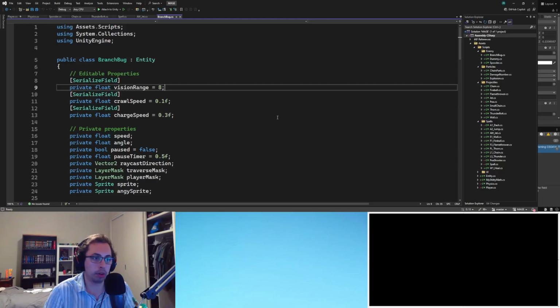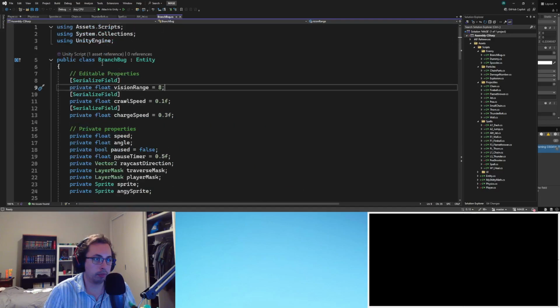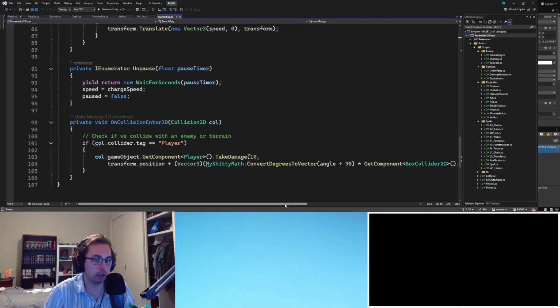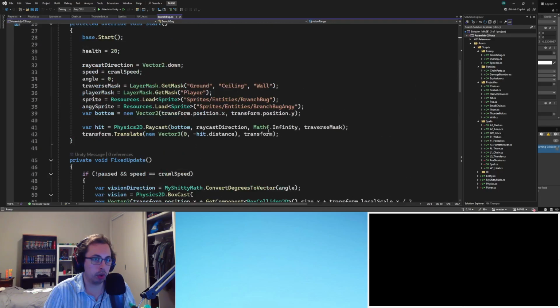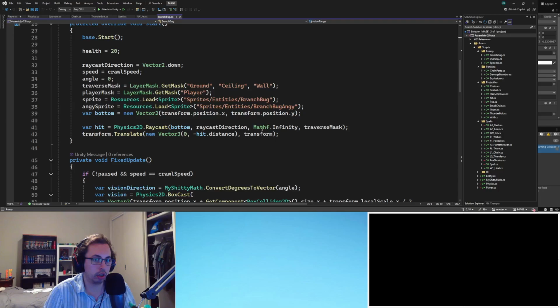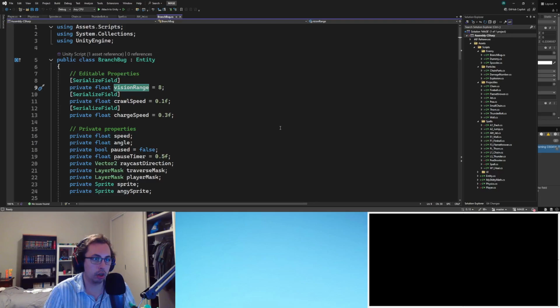Also, I should get rid of this branch block error. It's annoying me. Why am I not using vision range anywhere? Where am I doing the cast? Oh, did I never fix this?